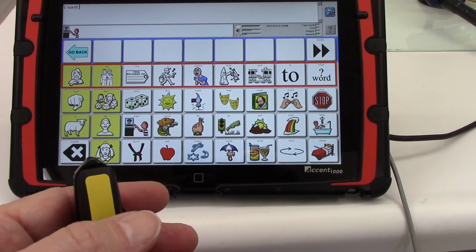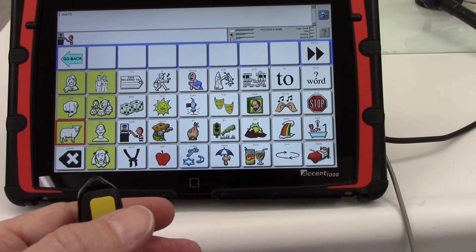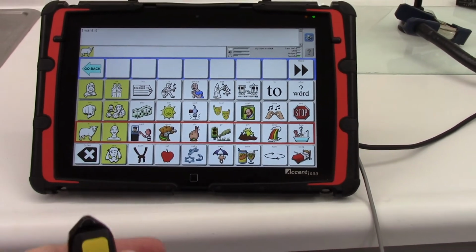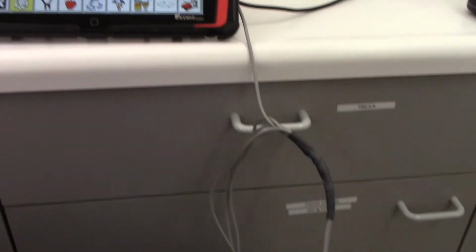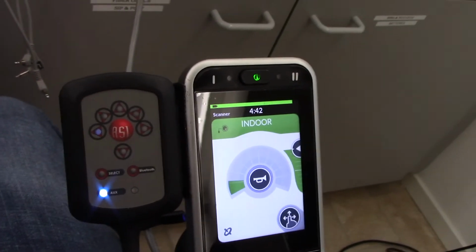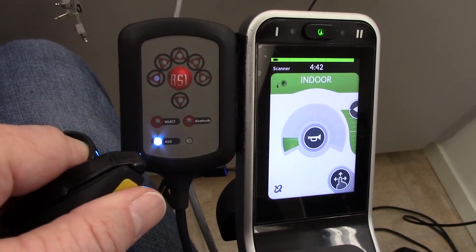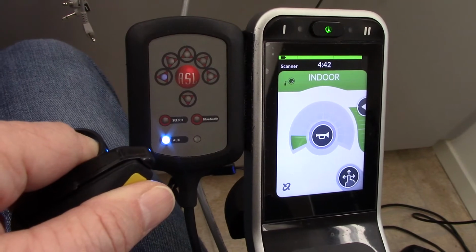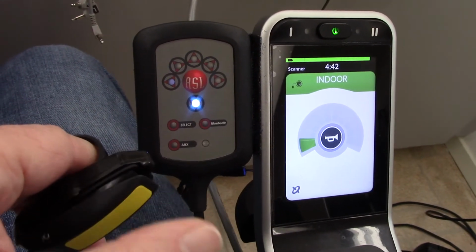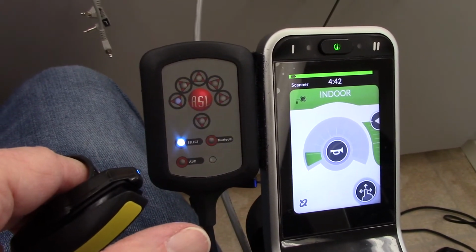Okay, so I have control of this. Okay, now I'm all done scanning with my communication device. I'm going to come down here. But it's still sitting here. I'm not driving. Okay, so I'm going to hold this for 5 seconds. And now I can back up, right? Or move away. There we go. And we're back to driving.